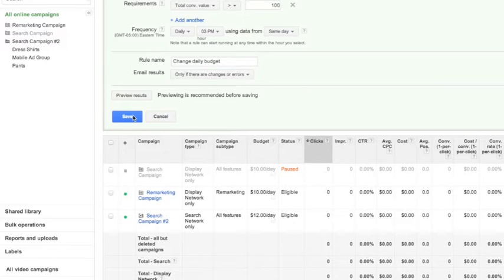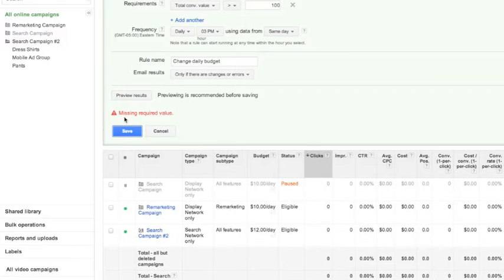So what this is really going to be handy is, means you don't have to come in and check your account. What I also can see here is I can email myself if there are changes or errors. So, what happens if it doesn't go according to plan? Then I can send myself an email and my smartphone will buzz next to my cup of hot chocolate.